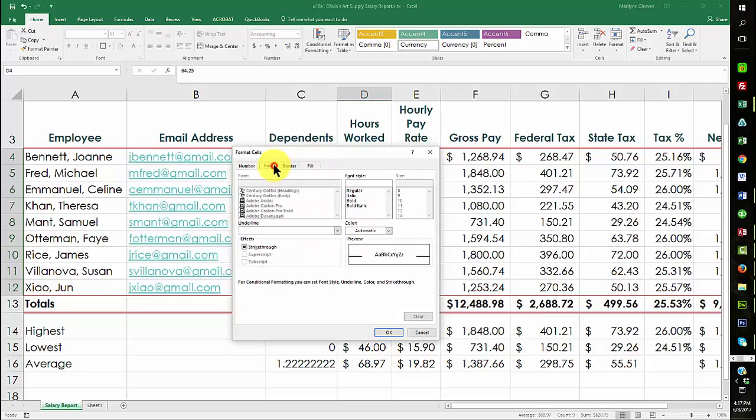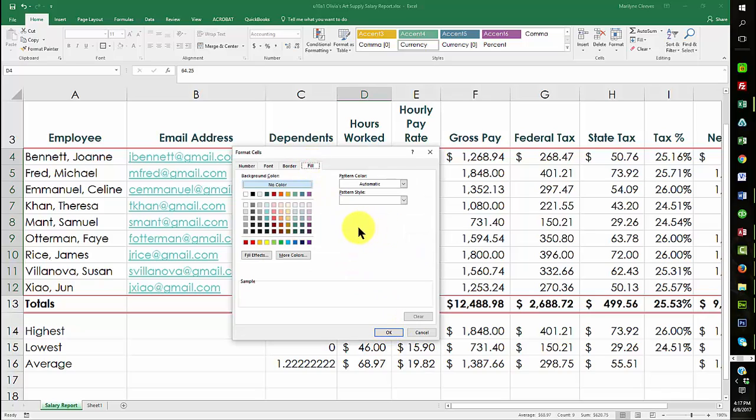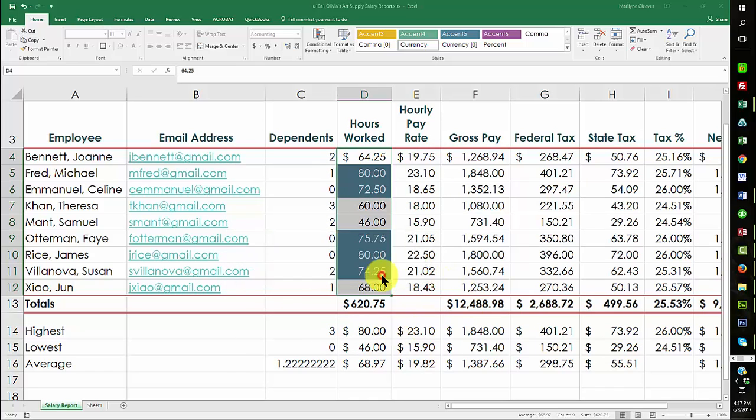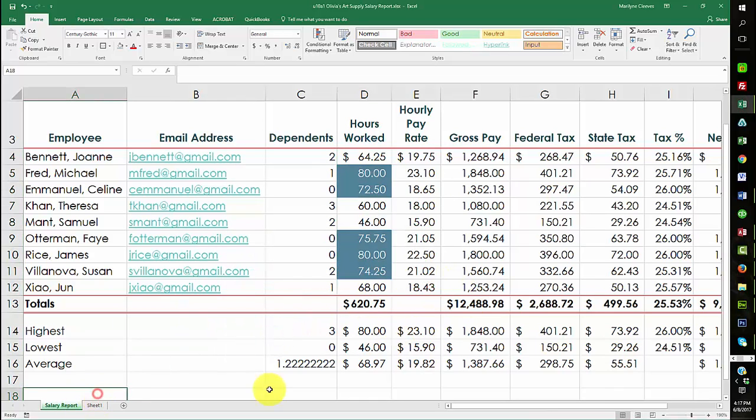No, your font color was white. I believe it's this one, white. Yeah, background 1. And then your fill color is supposed to be, I believe it's this one. Okay, so if it's greater than 72, it's going to have a white font with that fill. And I click on OK, and it worked. And so we're in good shape.